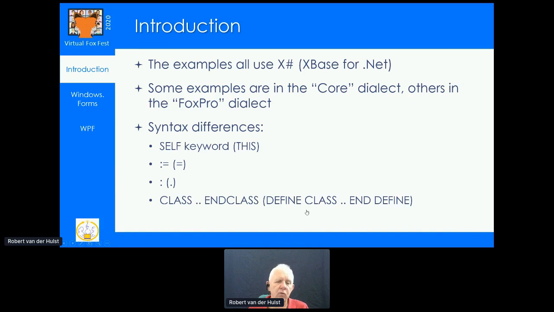The other difference is that we use a colon operator between an object and its properties instead of the dot operator. The dot operator in Fox Pro is kind of overloaded. It can be used between a cursor and a field, and between a variable and its properties. We have decided to use a single operator for variables and properties. This is the colon. And finally, the class syntax in the code that we've written manually is using what we call the core class syntax, but define class and define, like Fox Pro has, is also supported. I'm not really that good in define class and define, so that's why most of the samples use class and end class.